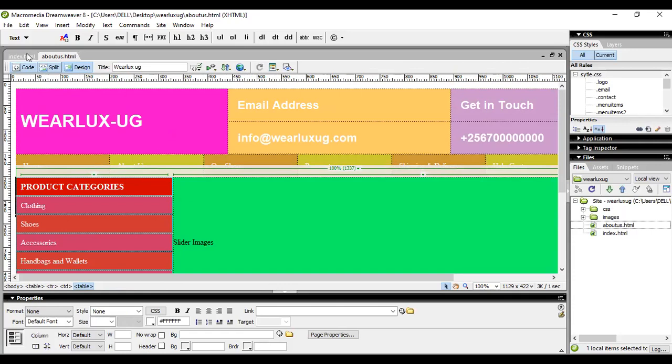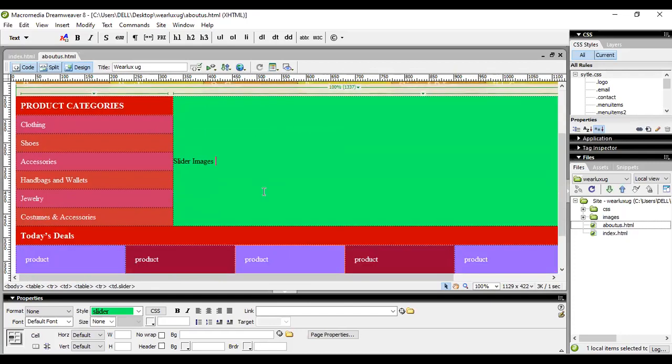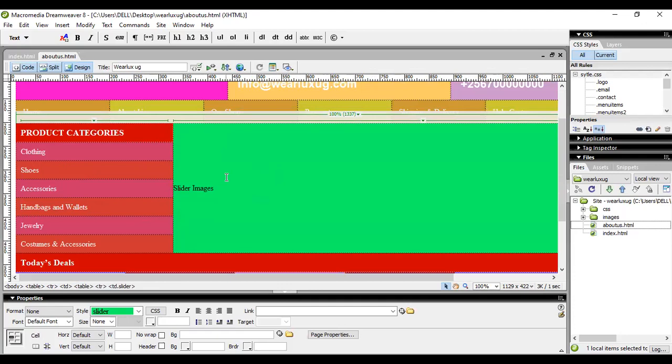So we have the index page, the same as the about us page. But with our about us page, we only need the header area and the content area. We will only need the header area and the what?